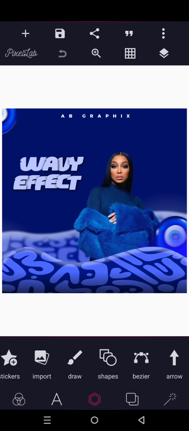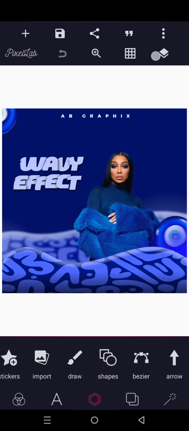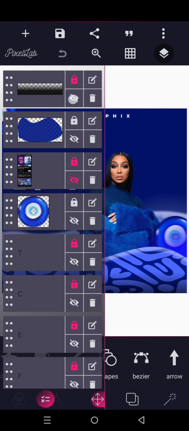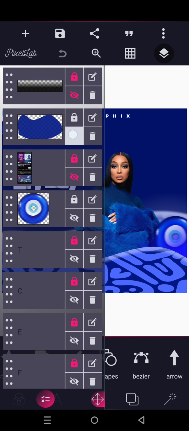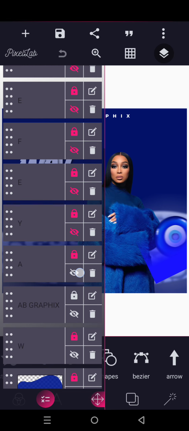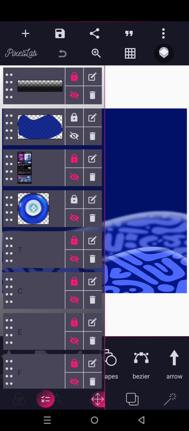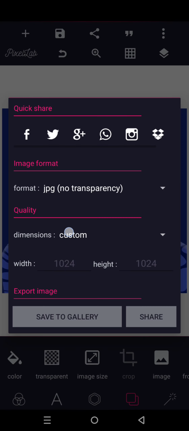I hope you can see the background being blurred. On the other side, there are two shapes, one and then the second one, but the other one is blurred. I hid all these shapes. You have to hide them all, leaving the shape you want to work with. So you leave this shape and then save it as an image.